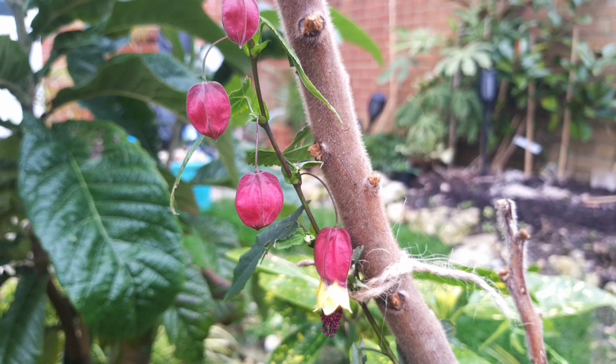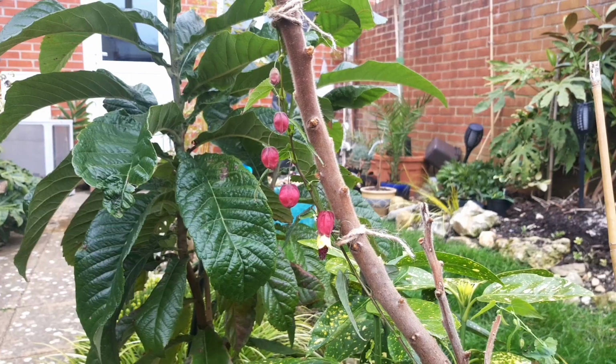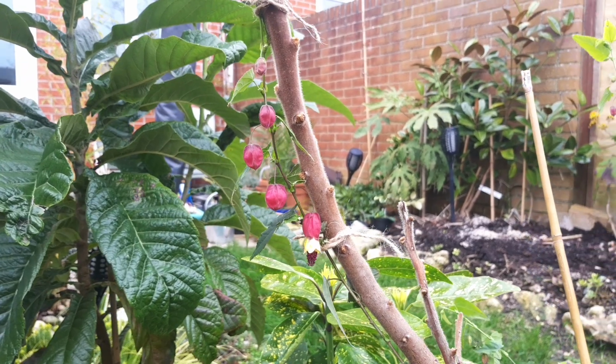So this is the final look. The Chinese lantern flowers of the Abutilon just dangle down from that roost stem. I'm hoping as it fills out it will look more and more natural and the string will fade so that you don't notice it quite so much.